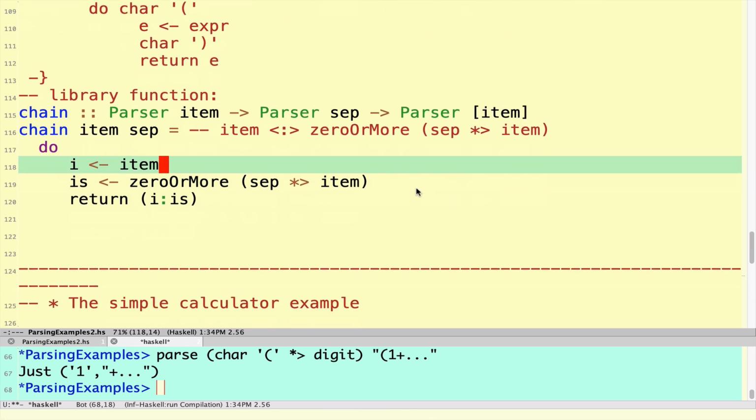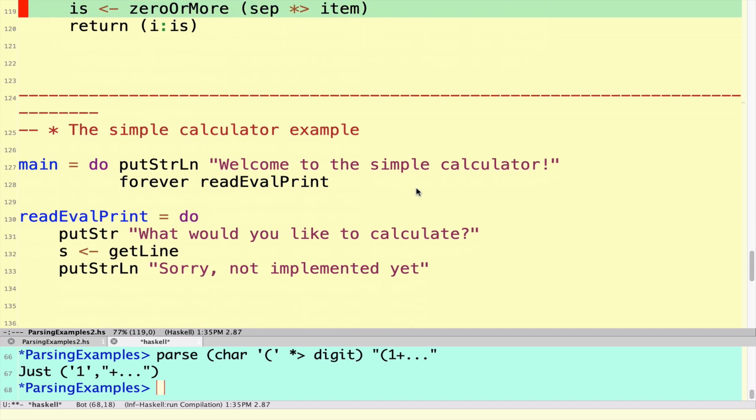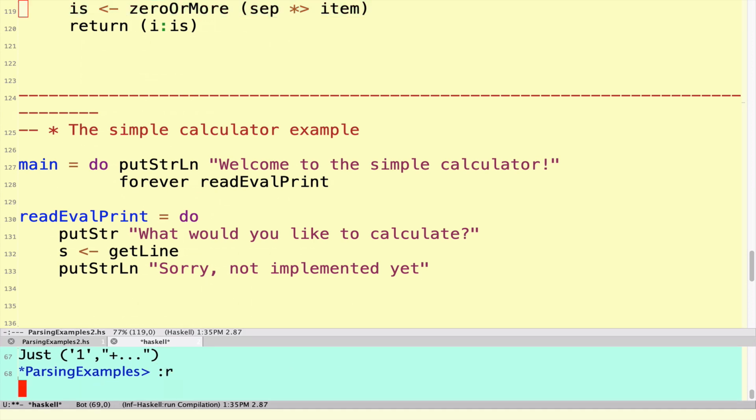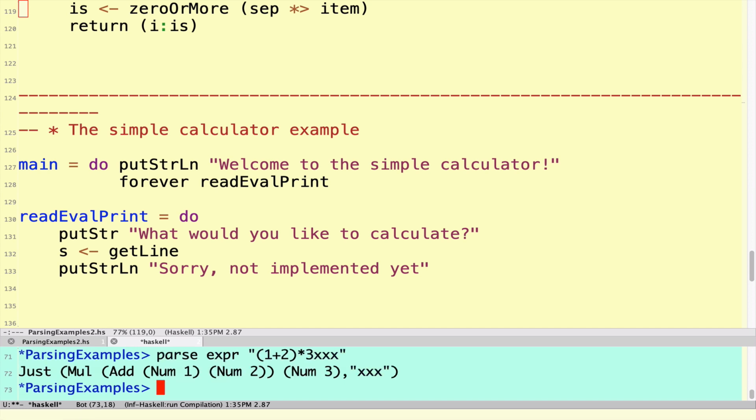Okay, just to finish off, let's put this into action with a little top level use of the parser. Normally, we have a parser for expressions, which allows us to parse expressions with junk on the end. But when we actually use this in some application, we're typically not going to want any junk on the end. And that would also correspond to an error. So let's see how we might use this.